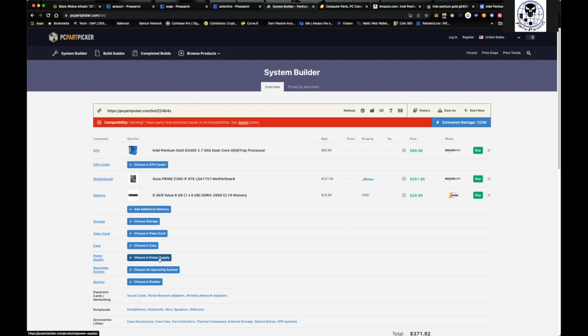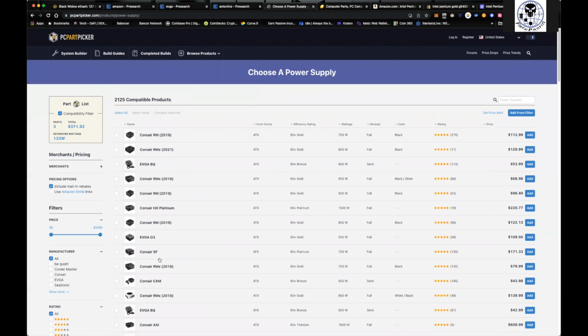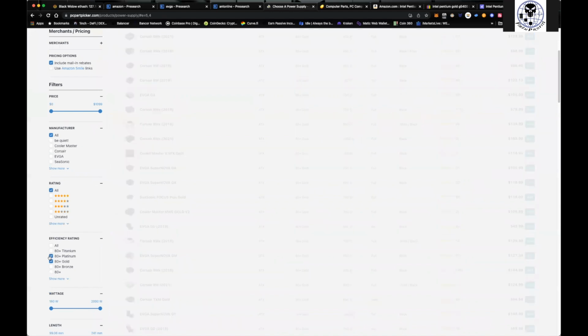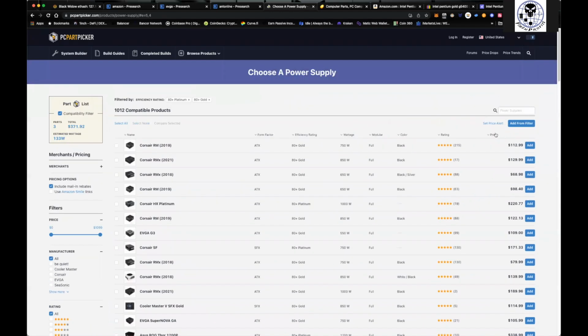And then after that, the only other thing you really need to do is get a power supply, right? So we'll take a look at power supplies here. One of the key things that I like to do is I only like to get platinum or gold power supplies. So you can come over here, check platinum, check gold, and these are all the ones that you can find.